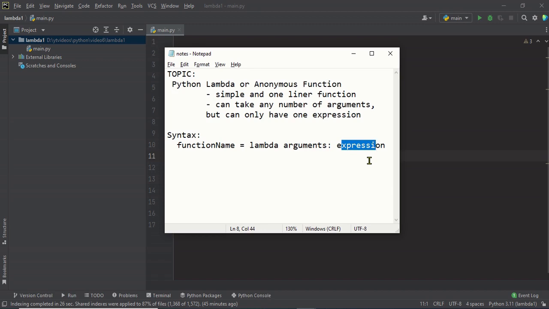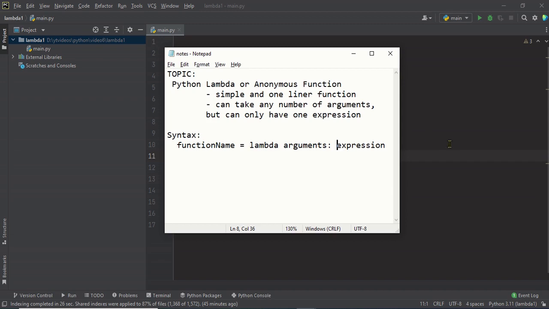That's another feature of lambda function. It returns an automatic value. So whatever is the result of the expression here, that's the automatic return value. There's no need for you to write the return here. You just have to put the expression and that's the automatic return value.